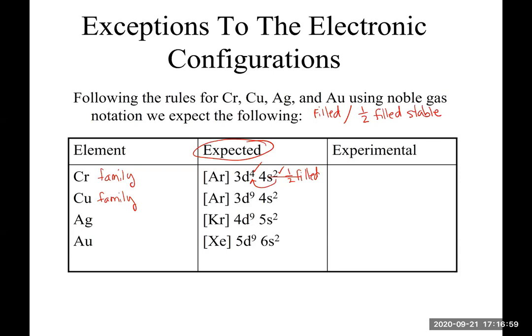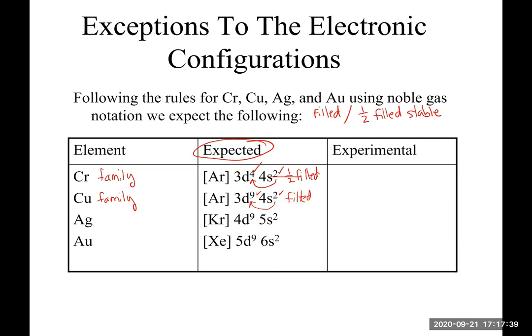Copper, on the other hand, is a little different. Copper, having atomic number 29, has 9 electrons in 3d and 2 electrons in 4s. So if copper could just have one of these electrons from 4s passed over to 3d, then d will be filled and s will be half filled. Again, that is much more stable than the current situation.